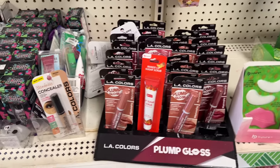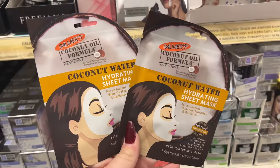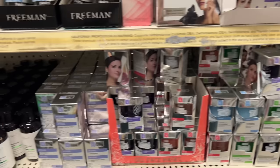They have the LA colors here. Plumping lip gloss, we've seen that. All right, let's keep going. So I'm finding more of the Palmer's coconut oil formula hydrating sheet mask. Let's see what else we see.